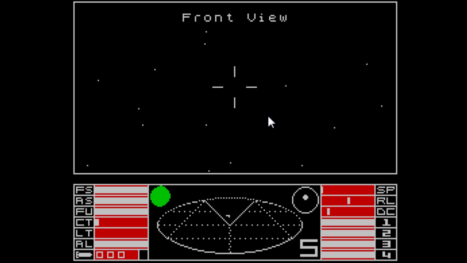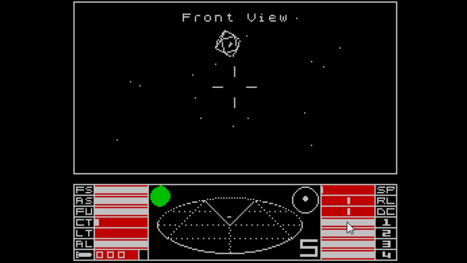we can actually take a look at the space station, and there's the space station. Now, you know you're in the space station's range when you can see this giant S. With a docking computer, which I do have, all I have to do is press the C, and I instantly dock.